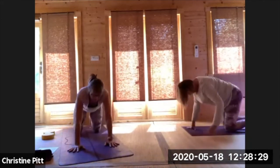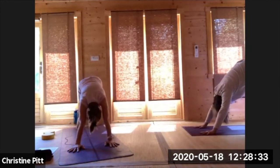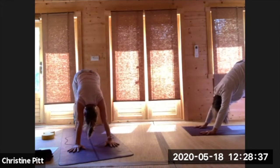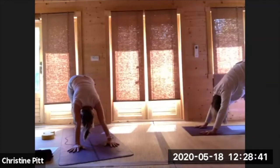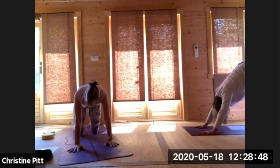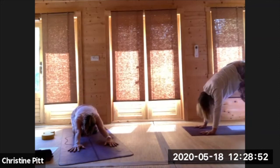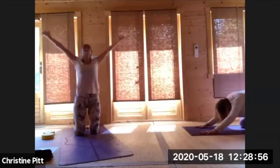Take a big inhale, lifting the hips, pedaling the legs or stretching out the spine, whatever feels good for you. Bringing the knees down, sinking hips to heels. Drawing the hands towards you, take a big inhale, lifting up.